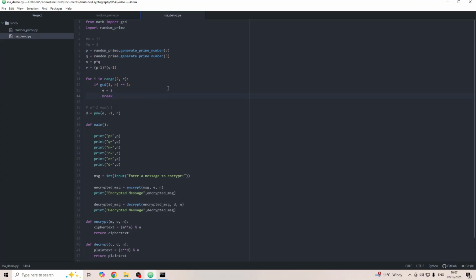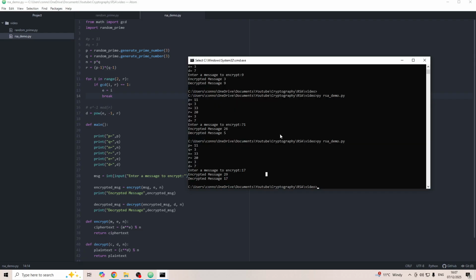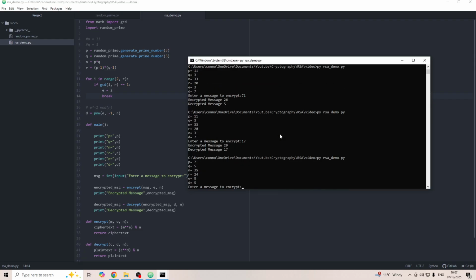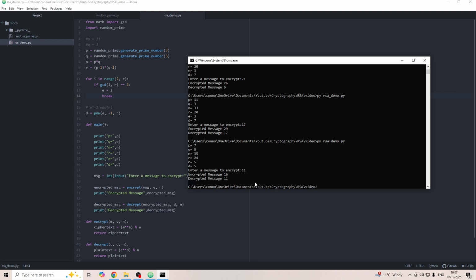Awesome. So now let's run this again. So this time we've got 7 and 5 as our values for P and Q. So it's generated random prime numbers of 3 bits long, so still very small keys. But now E has changed. Now it's decided 5 as the value for E. It's absolutely fine. Let's encrypt our message. There we go, 16 and 11.